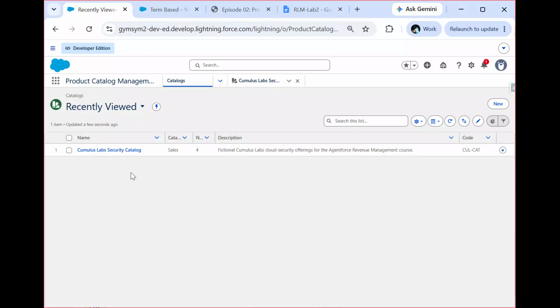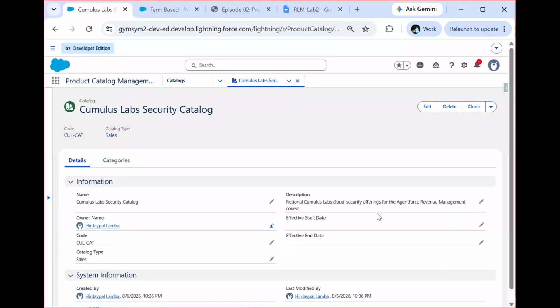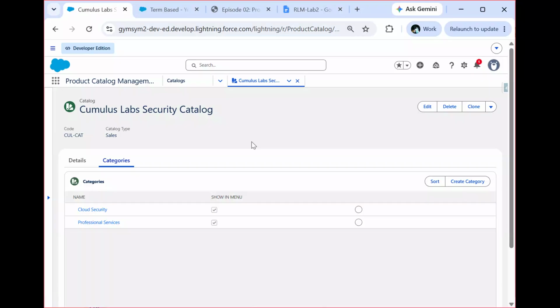Then we have, this is something that we have created beforehand, Cumulus Labs Security Catalog. In the related list, let's look at the categories.